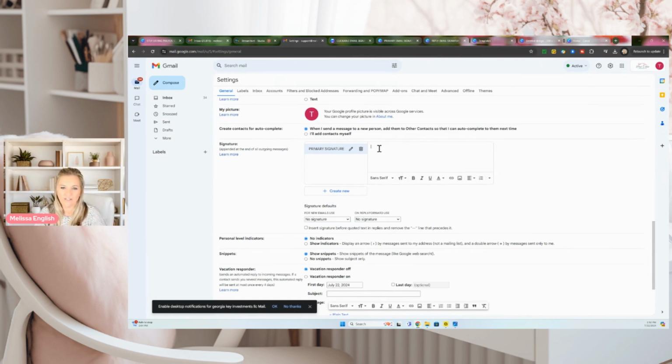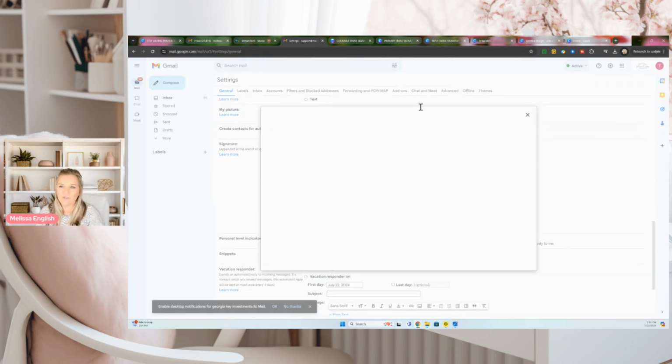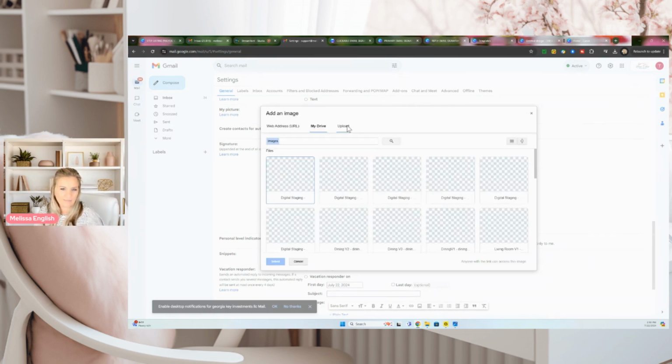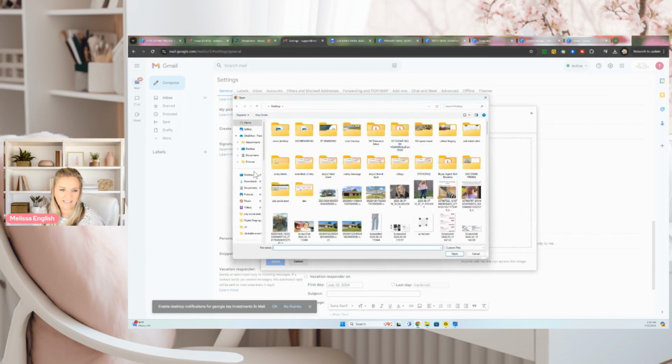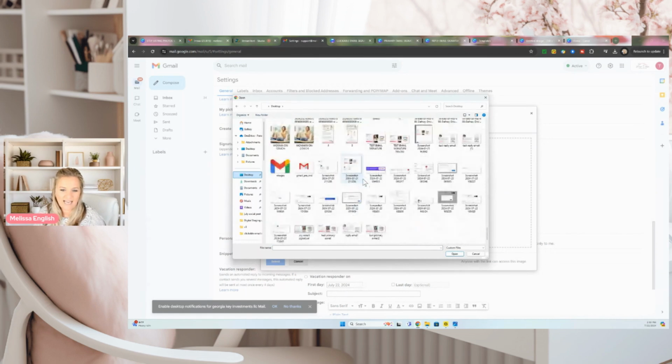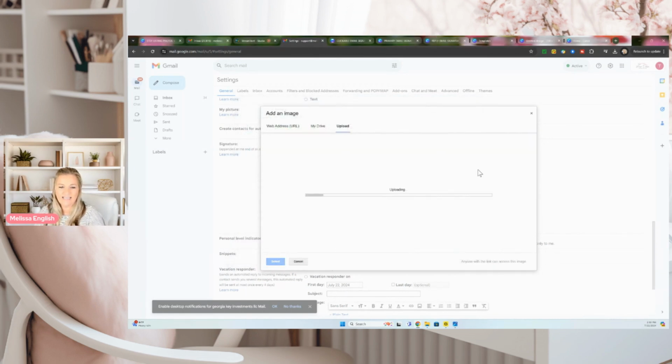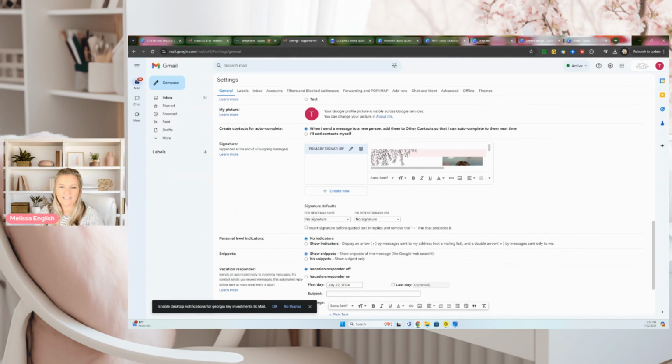Okay. Now this white box right here, this is actually your email signature. This is what will appear. Okay. So you see how the cursor is blinking? I'm just going to hit the enter button one time because I like to have a little bit of space between what I type versus when the signature hits. Okay. So one space. Now I'm just going to click on this image icon. We want that picture that we just saved to our desktop. We're going to use that one. Let this pop up here. Internet's lagging a little bit. Sorry. Go to desktop and scroll down. Here we go. Open that. And there it is.